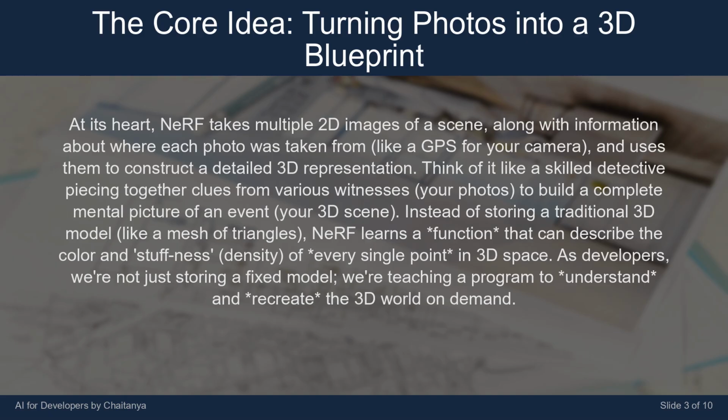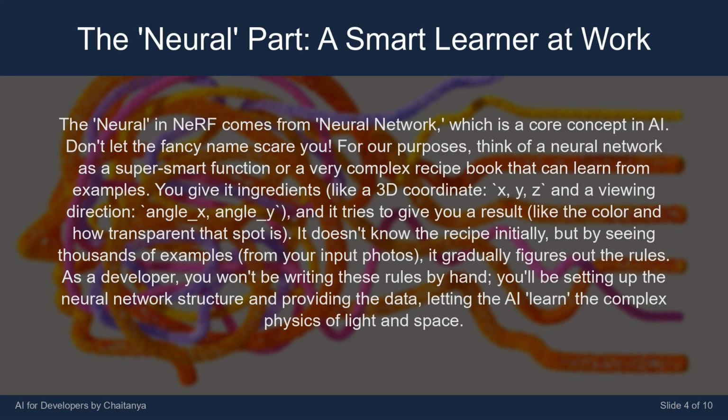Think of it like a skilled detective piecing together clues from various witnesses, your photos, to build a complete mental picture of an event, your 3D scene. Instead of storing a traditional 3D model, like a mesh of triangles, NeRF learns a function that can describe the color and solidness, density, of every single point in 3D space. As developers, we're not just storing a fixed model, we're teaching a program to understand and recreate the 3D world on demand.